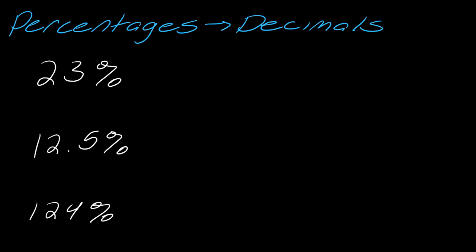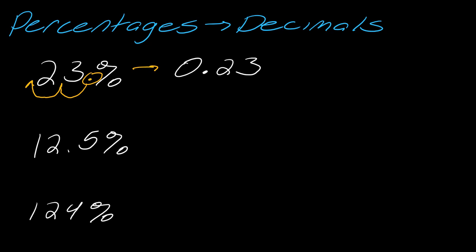from percentages to decimals. Okay, so I'm just going to use the example right here. The thing with percentages is you have to know where the decimal point is. If you don't see a decimal point, like we don't here, then you just assume that it's at the end, like this. To convert, all you have to do is take that decimal and always just move it 2 spots over like this. So 23% in this case would become 0.23. That's all you have to do to convert from a percentage to a decimal.